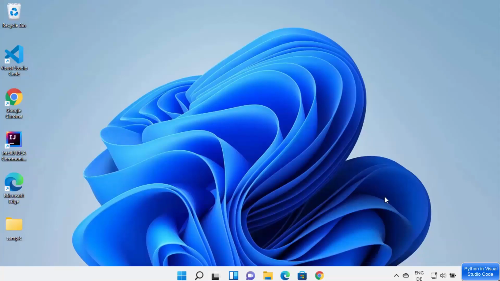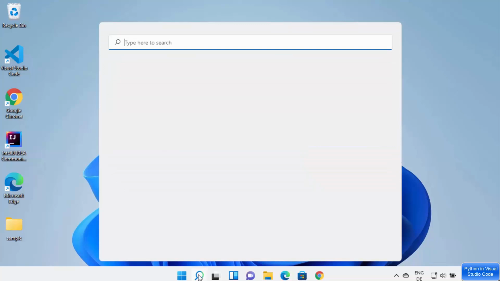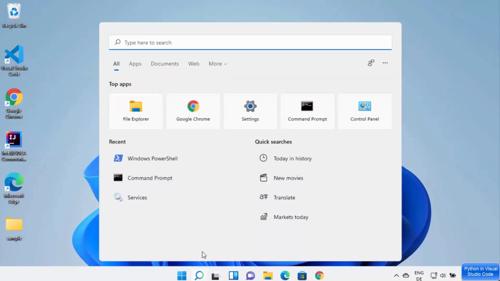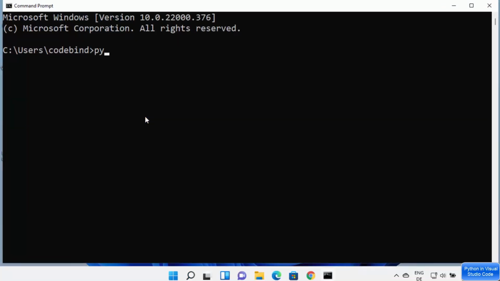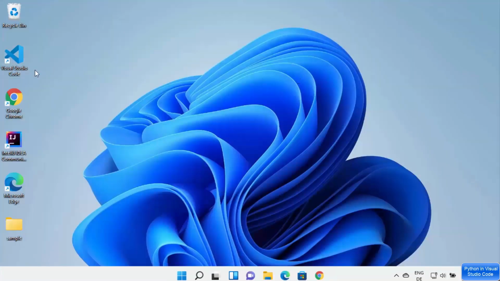So once you already have Python and Visual Studio Code on your Windows operating system, we are ready to go. So first of all, we can check the version of Python, for example. So just write cmd on your terminal, and if you have Python installed, then this python --version command is going to give you the version of Python. In my case, it's 3.10.0. In your case, it can be different depending on when you have installed Python on your Windows operating system. As you can see, I also have Visual Studio Code.